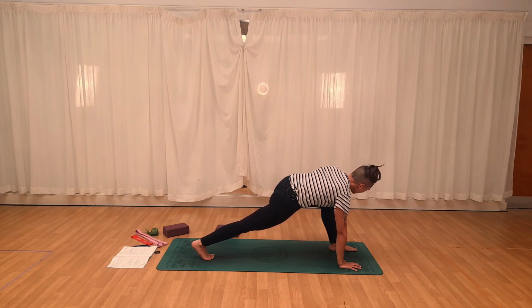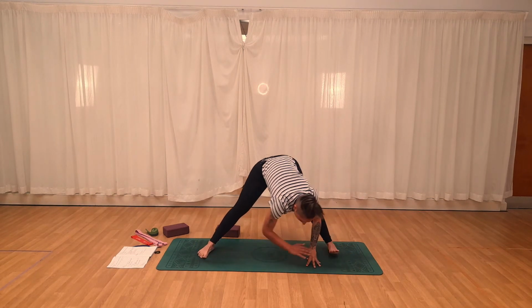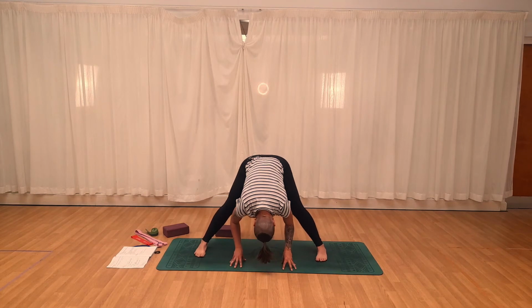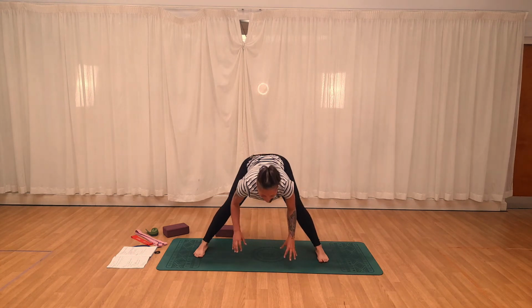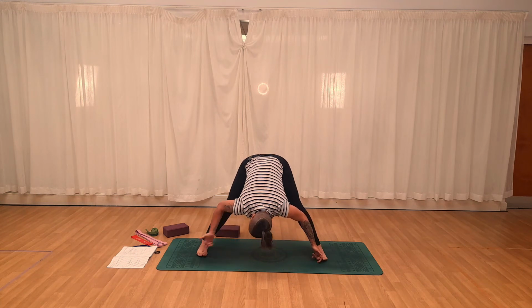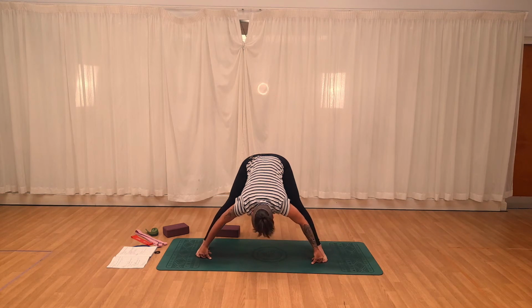And then exhale, drop the left hand, and we walk our hands all the way to the center for another prasarita. And then we inhale, lift the chest, engage the glutes, the torso is long, head is in line with the spine, and exhale and fold. You can grab hold with your two fingers of your big toes.